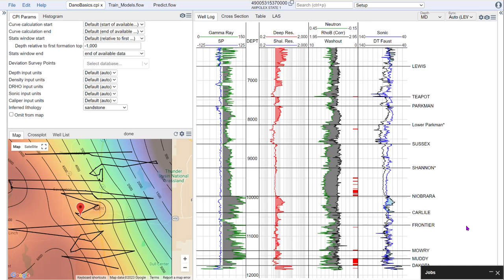So with that said, I don't necessarily like using the predicted values from the machine learning model to send to a downstream process. But what I do like to do is use the results from that machine learning model to serve as a QC check on my interpretation. And that's what I'm going to show you today. Within Danomics, we have a lot of tools that allow you to utilize machine learning, and I'm going to show you a couple of those now.